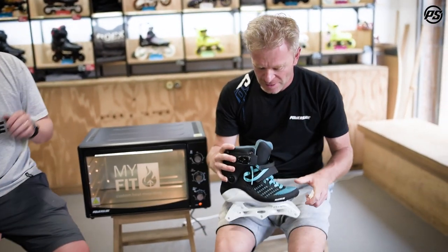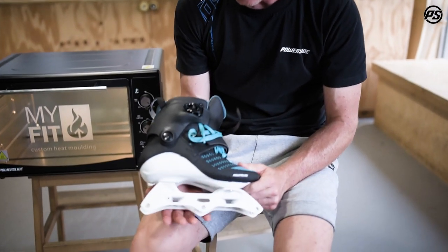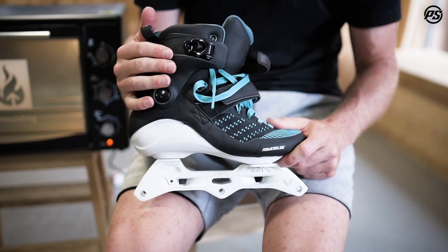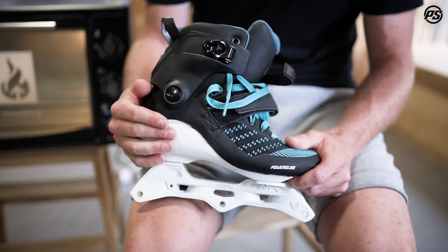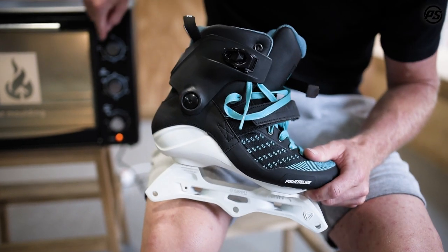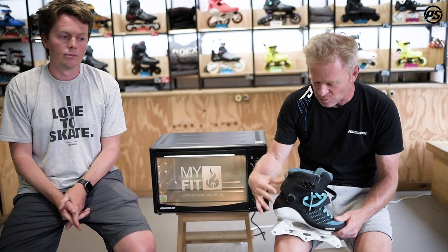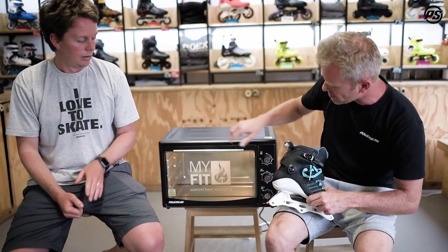We're here with a Trinity model. We get a lot of questions about whether the Swell is heat moldable — it is, but we don't promote it too much because we have the Recoil fit, so normally right out of the box it fits quite nicely. We have a nylon shell with fiberglass, so it's heat moldable but not like carbon fiber at 120 degrees — we have to go at around 80 degrees. It's important to heat it more constantly and at a lower heat, so it will take about 12 to 15 minutes to make the fiberglass reinforced plastic shell a little bit softer and more forgiving.